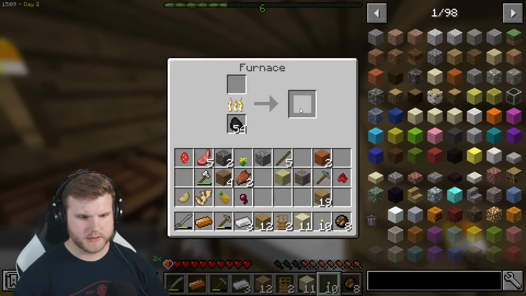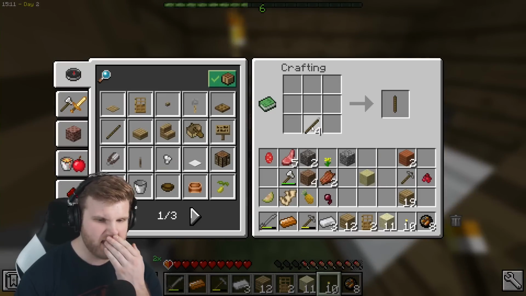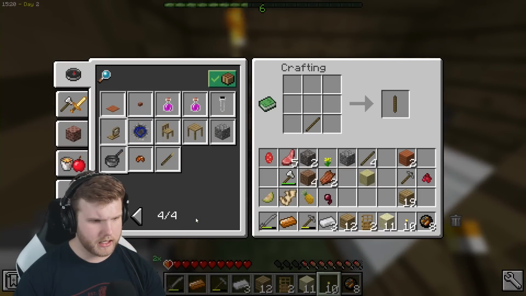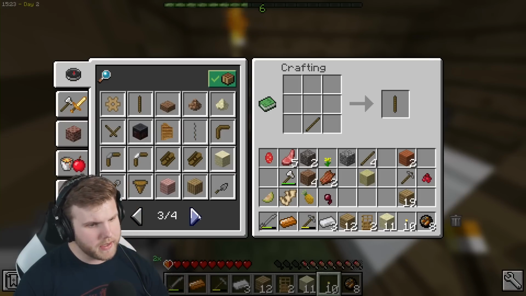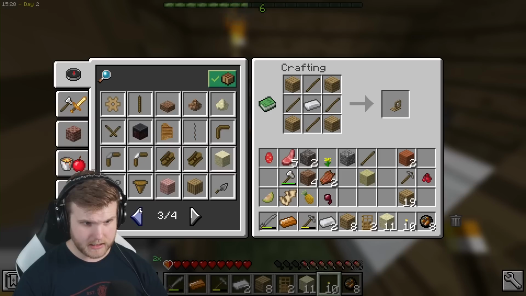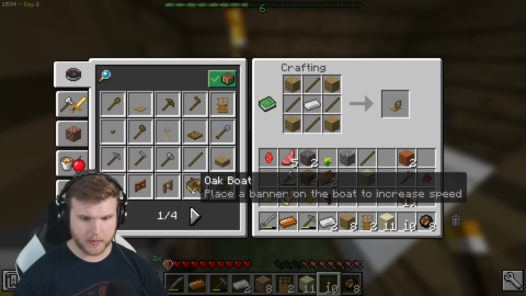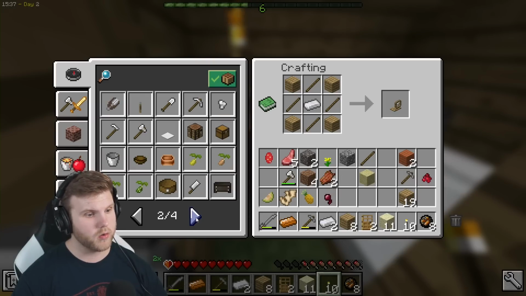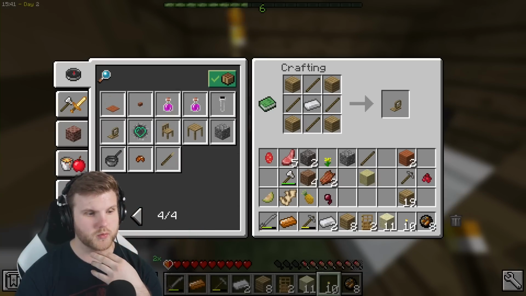So, all right. Looks like our iron is done. Let's cook up this bronze. Let's see what we can do with this iron. I don't think I'm going to need anything specific. I think if we make like an iron weapon, a saucepan, ship's helm. Wait, can you make a ship's helm and have an actual ship and drive it around? If that's the case, that's sick. That's really cool if that's the case. Place a banner on the boat to increase speed. So you have to have a banner on the... Oh, because it acts like ore, or like the sores and stuff, or whatever you want to call it. This is weird. This is a really weird mod.